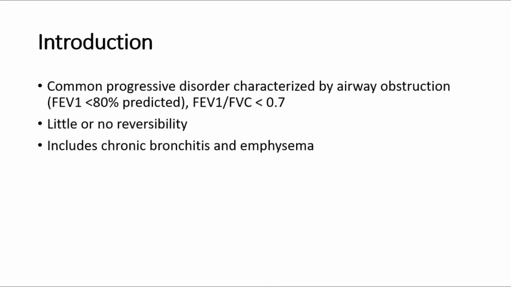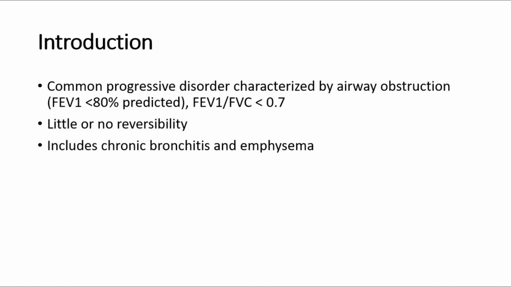This video is on COPD, which is chronic obstructive pulmonary disease. It is a commonly seen progressive disorder characterized by obstruction of the airway: FEV1 less than 80% predicted, or FEV1 to FVC ratio less than 0.7. There is little or no reversibility, and COPD includes lung diseases, for example, chronic bronchitis or emphysema.